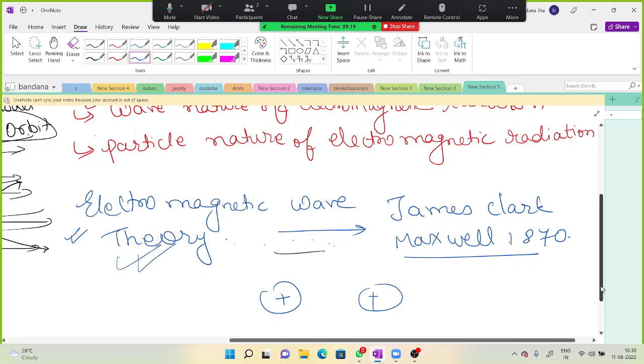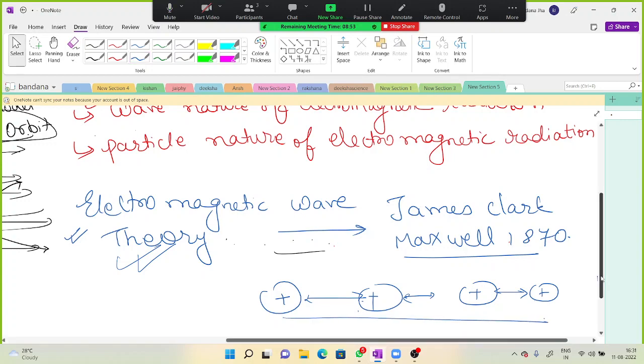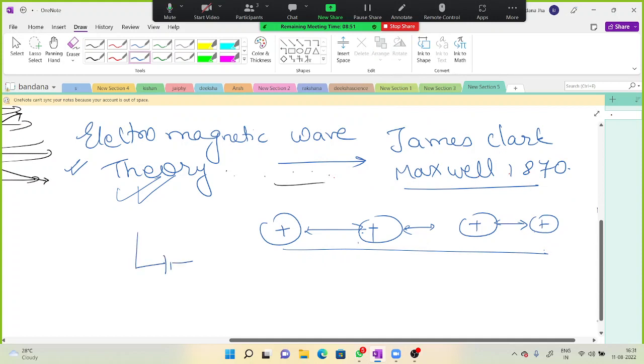Electromagnetic waves. Because we already know that wherever there is an electric field, suppose these are the positive charges, it produces an electric field, right? If in a closed circuit a lot of protons are moving, it produces electricity. In a closed circuit connected with a battery, wherever there is an electric field, there is a magnetic field. This magnetism is known as what?